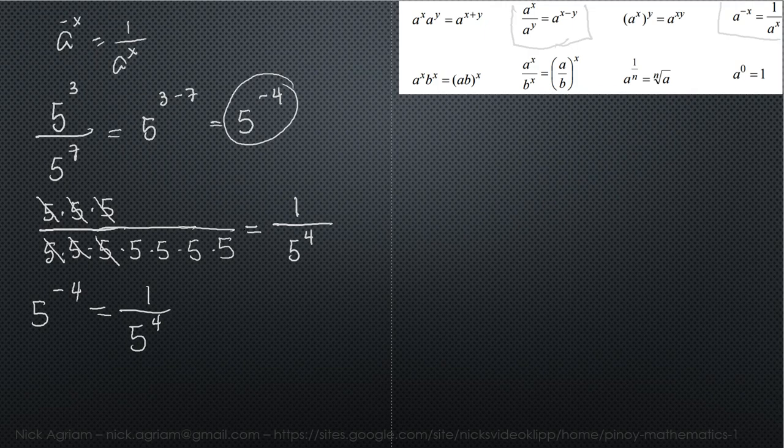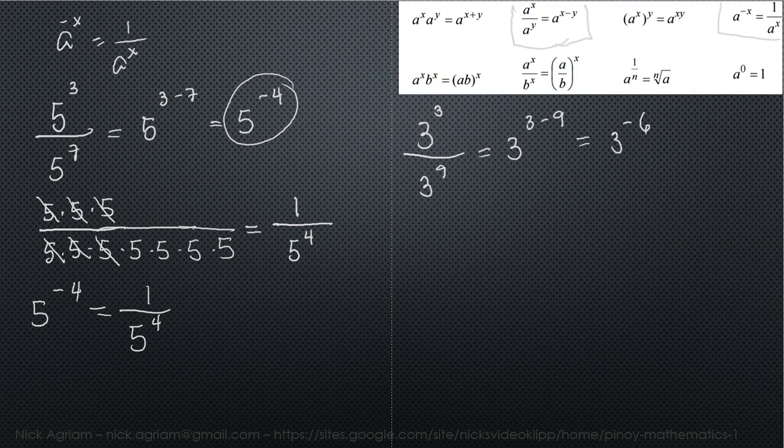Remember now, when we have a negative exponent in the numerator, then we kick that expression down, and we have 1 as the numerator, and the denominator will be the same expression with a positive exponent. Okay, let's try one more time. We have 3^3 divided by 3^9. Then we have 3^(3−9), which is equal to 3^(−6).